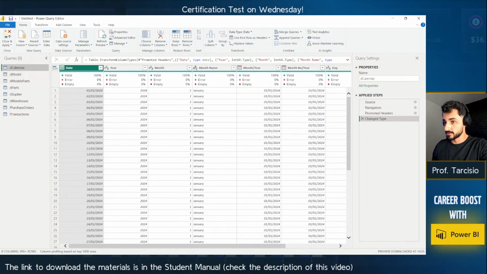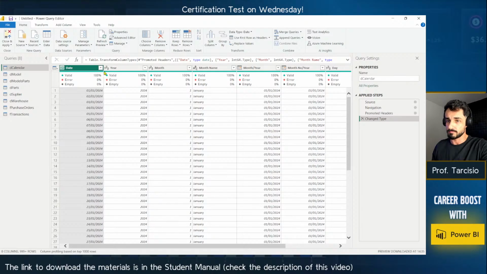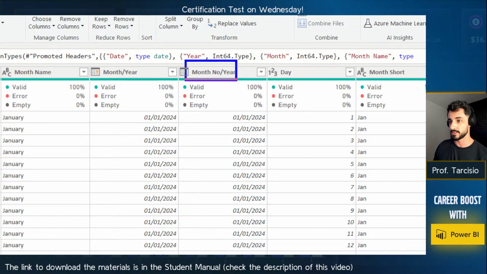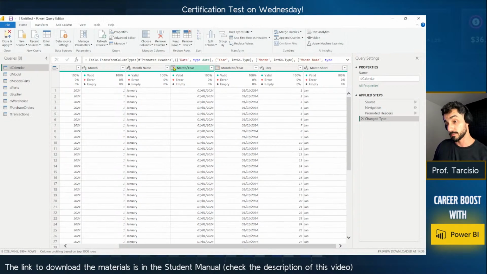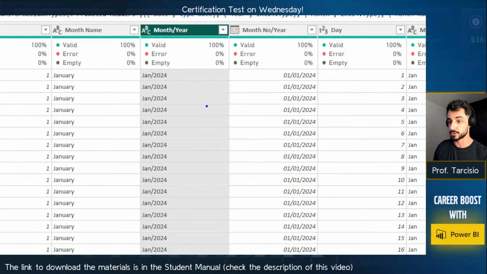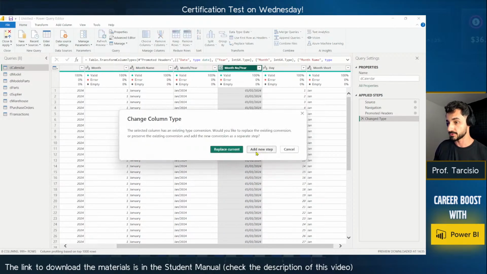Okay, so let's take a look if all the formats here are correct. Like the date column is the date, all right. We have here, no, it's not all right. The month is slash year and the month number is slash year. It was not supposed to be a date. This is just text. So let's replace the current one, because we want to show the data like this in a few visualizations on Power BI. So I want to make this just text.